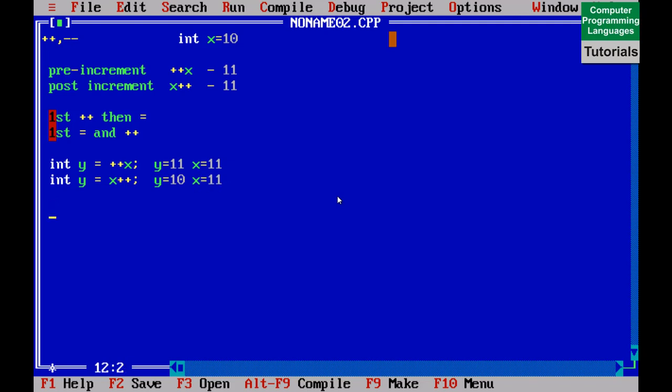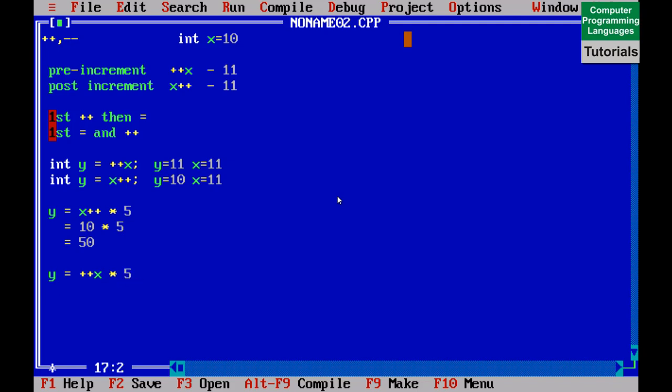Okay, suppose we write a step like this: y equal to x++ into 5. In this case what happened? Here x++, therefore it first considers the value of x as 10 and then into 5, and the answer is 50. But suppose we use the same with pre-increment, ++x into 5.